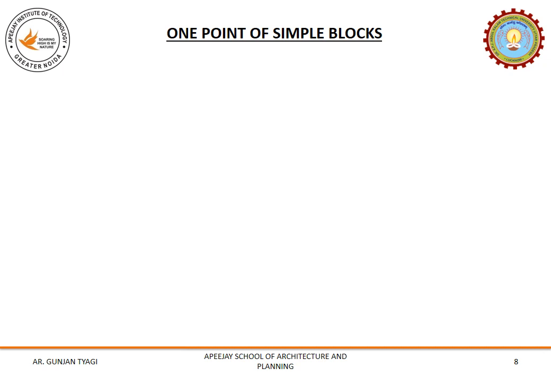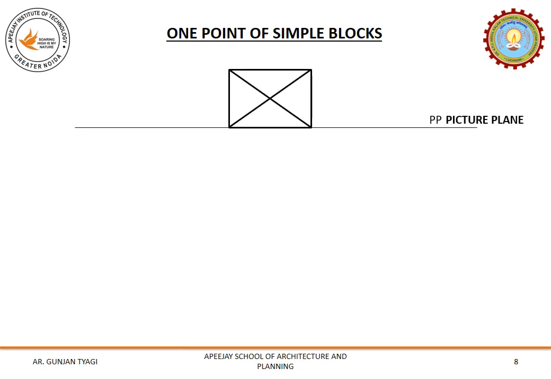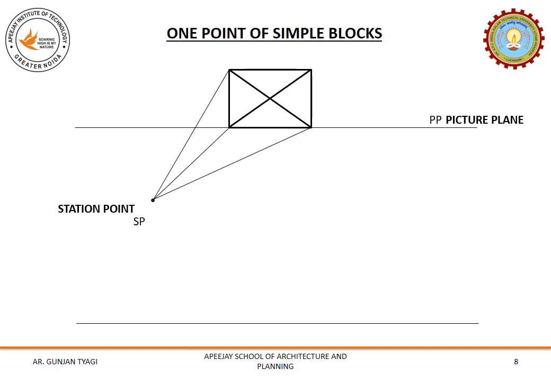So this was the cuboid, solving it into all the 3 eye levels. Now let us do something which is different from a cuboid. Let us have another polygon. So I take a pyramid. How to solve a pyramid? We will have a picture plane. Now we will have a plan of the pyramid parallel to the picture plane. We will identify a station point somewhere left or right from the object. Then we will draw the lines from the picture plane in the plan to the station point. We will join all the points with the station point.